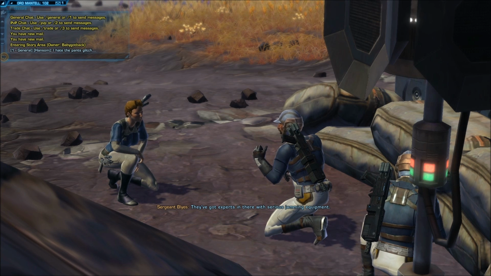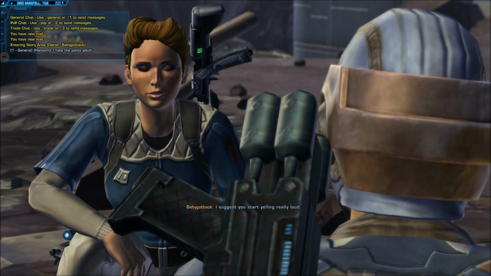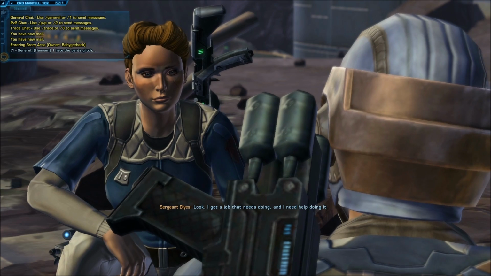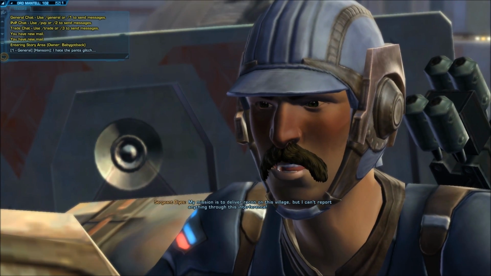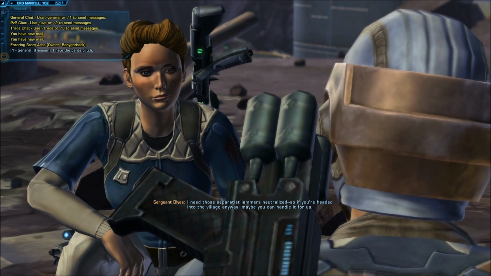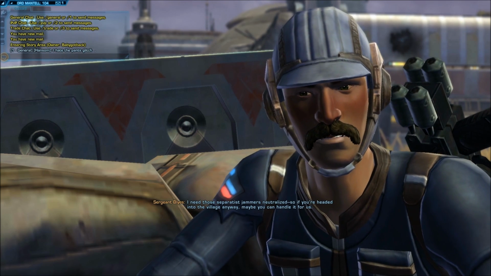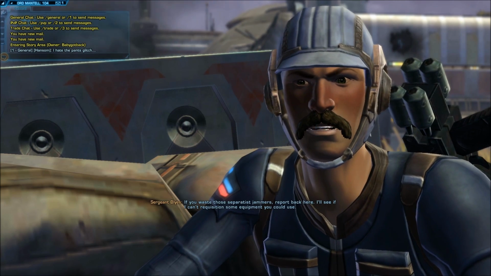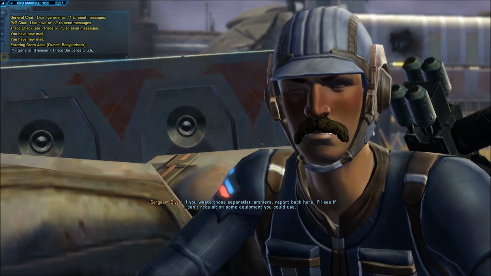We've got experts in there with serious jamming equipment. Improvise then. I like playing like the hard-ass soldier. That's awesome. I suggest you start yelling really loud. Look, I got a job that needs doing, and I need help doing it. My mission is to deliver research, but I can't report anything through this interference. I need those separatist jammers neutralized. So if you're headed into the village anyway, maybe you can handle it for us. I'm on it. If you waste those separatist jammers, report back here. I'll see if I can requisition the equipment you can use.